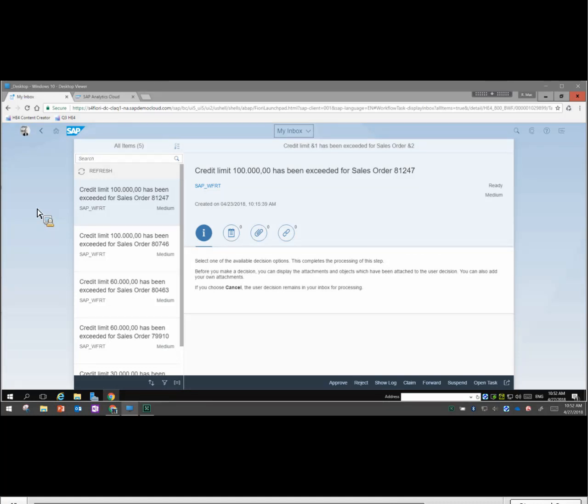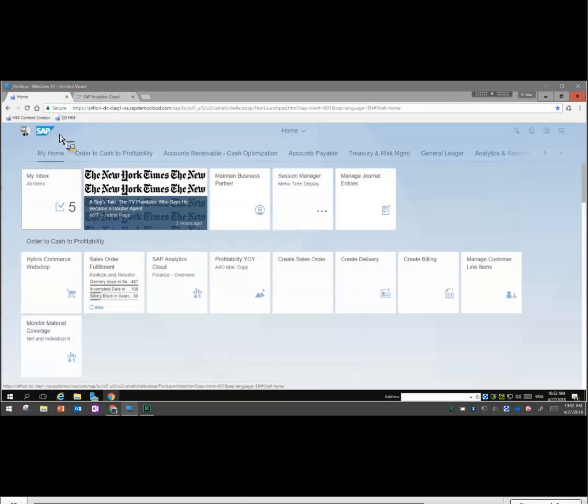So in this case, we have some credit issues with some sales orders that have been getting blocked. Since I'm kind of a finance master user in this situation, those are going to me. And right within this system, without having to get outside of my mailbox, I see common tasks that you'd want to be able to do depending on what workflow comes in. I can approve, reject, show the logs, or start communication with other colleagues right from here without having to go into a different system. Again, we're trying to make everything easy, all within one place.